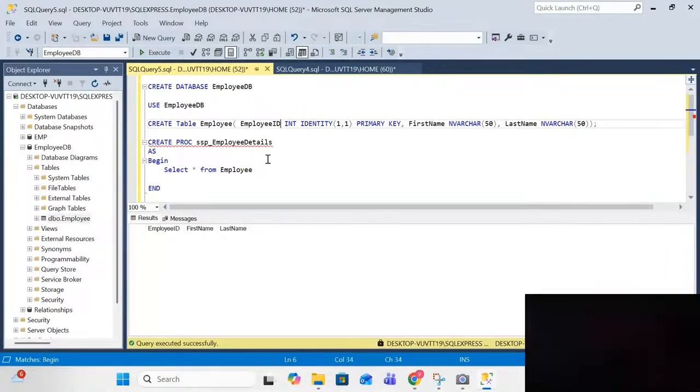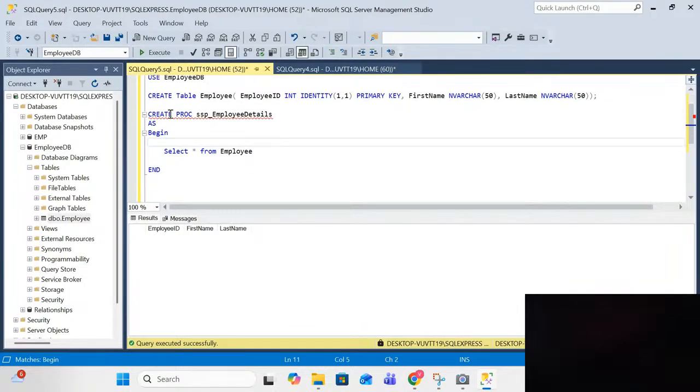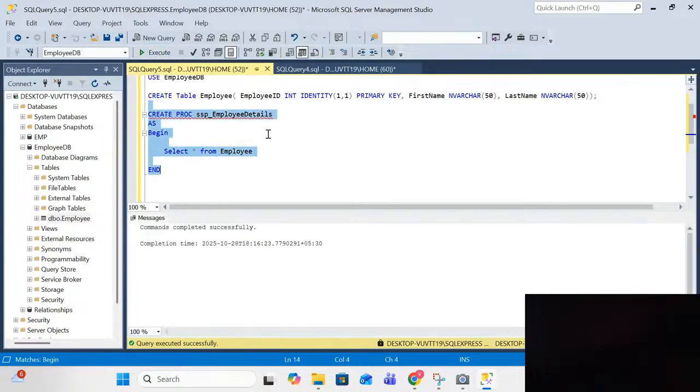We can also pass parameters like input and output, which are different topics I'll explain. Here we are using the create keyword, right? I executed, and the command completed successfully.